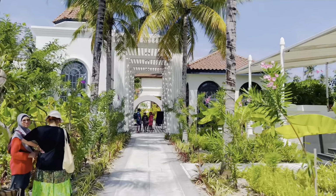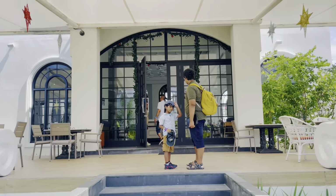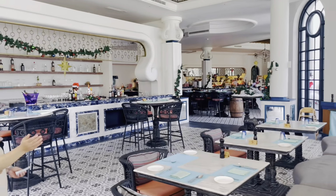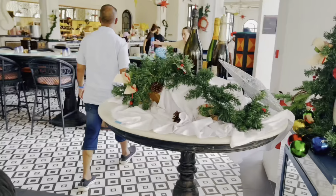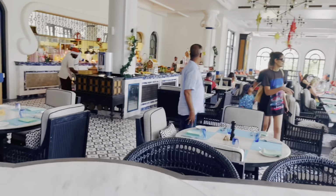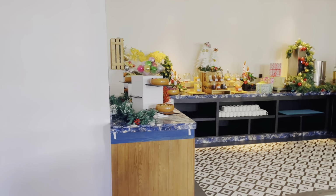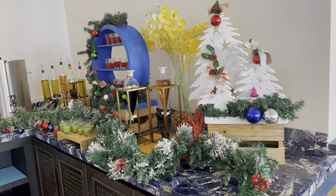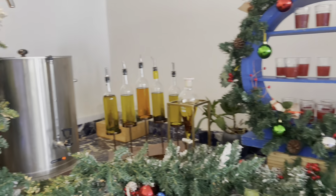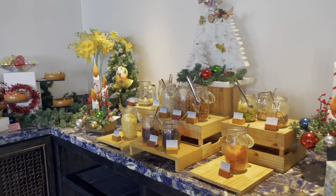It's lunchtime. We went to the main place where they have arranged the buffet for the day visitors and also for the private visitors from the resorts. It's Christmas Day. They have beautifully decorated, but any day or month you visit, they present very well. The flavors are mild, but butter chicken has become a universal dish. You can find it everywhere.